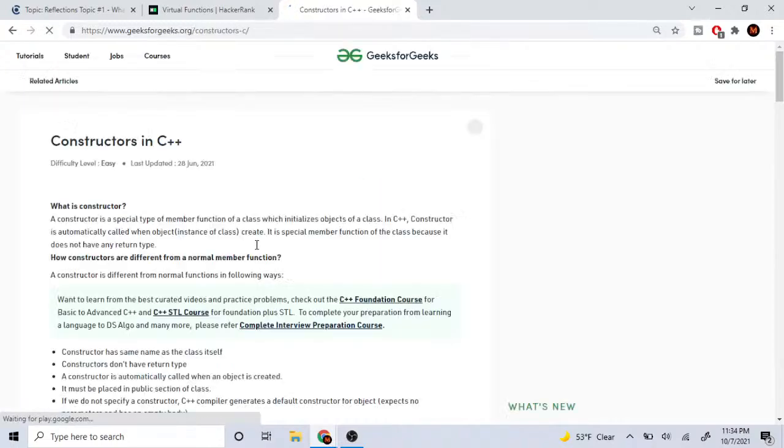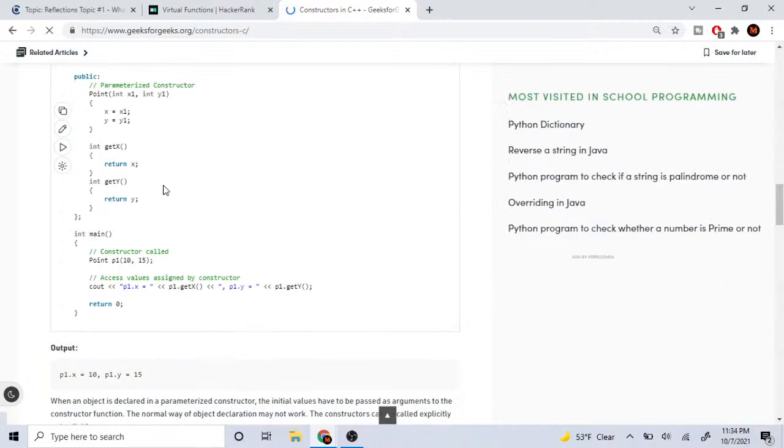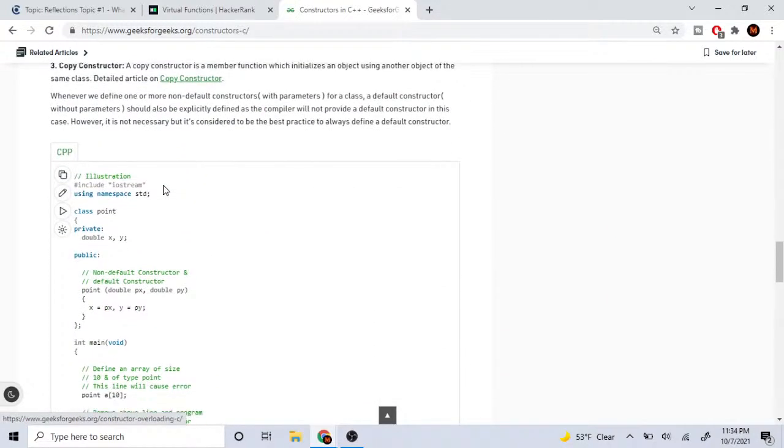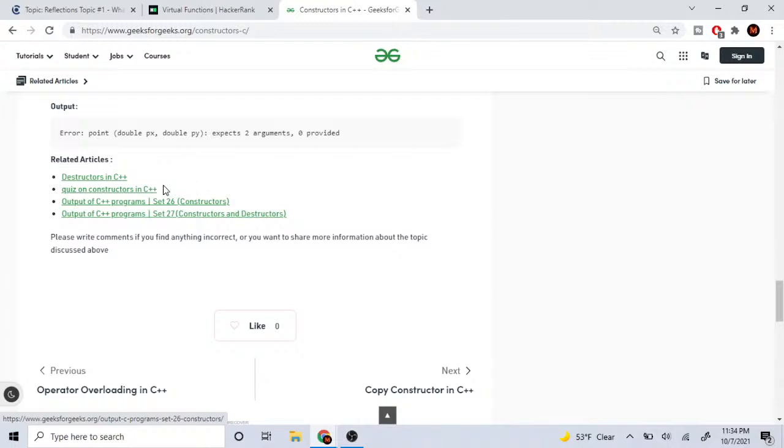Constructors in C++. There's a way to initialize it without having to do all this stuff, like a fast way to do it. Dang. I'll do it the slow way then.